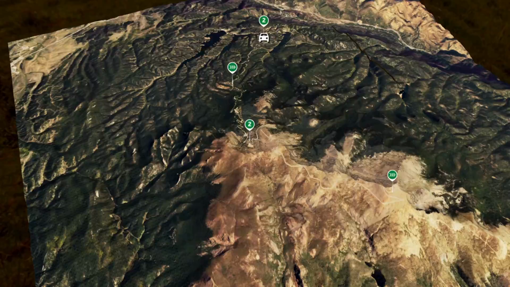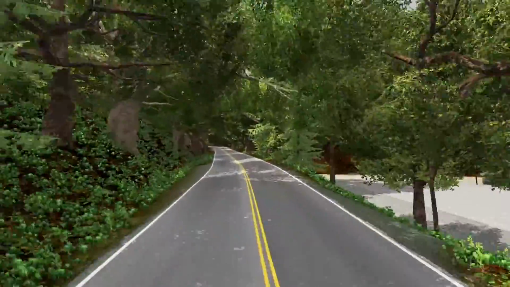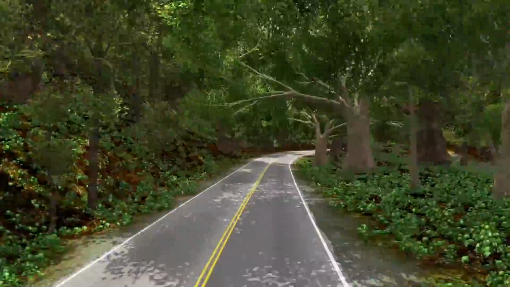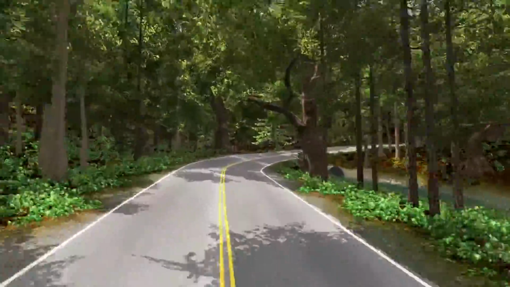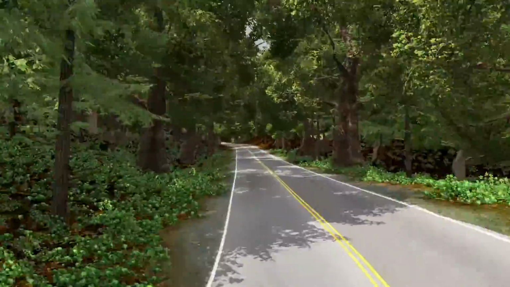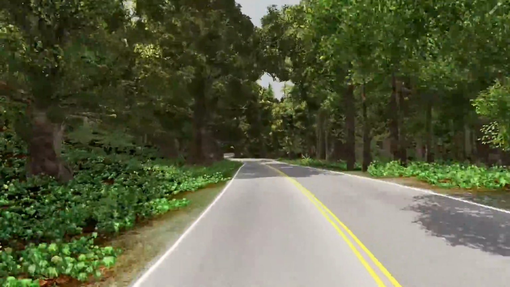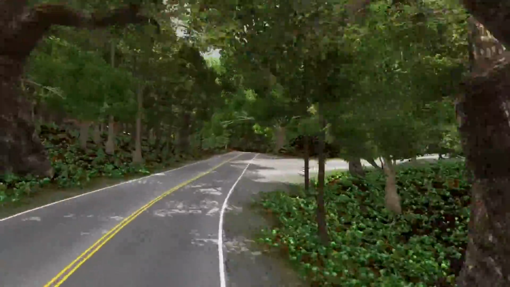The next mod on this list is Tail of the Dragon, also known as Deal's Gap. Yes, I already reviewed this one in my best driving maps videos, so I won't make it too long here. In real life, this is an internationally famous destination for motorcycle and sports car enthusiasts. It's an 11-mile or 18-kilometer long stretch of the road which features 318 curves. And part of it is the border of the Great Smoky Mountains National Park, which promises great views.